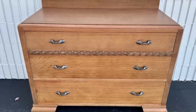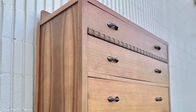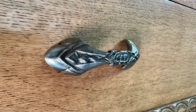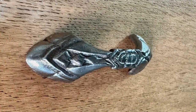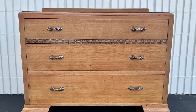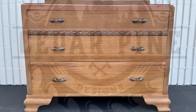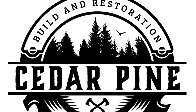I want to know what you guys think of this project. Me personally, I really like it — those raw iron handles next to that pecan-colored wood are amazing. I really love working on smaller projects like this, so if you guys can please drop some likes, comments, and subscriptions it would really help out the channel and help me take on more projects like this so I can take my time and fully restore them to their former glory. I cannot wait to see you all on my next project.